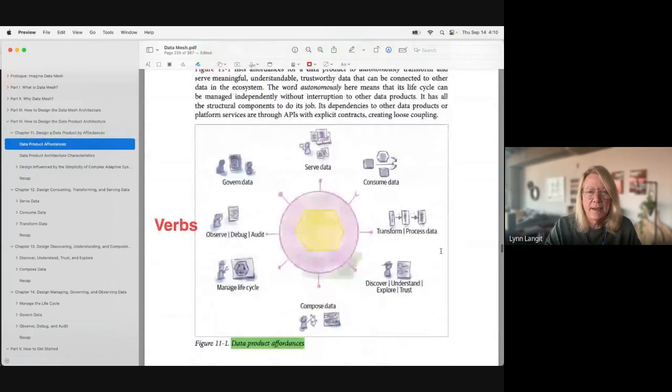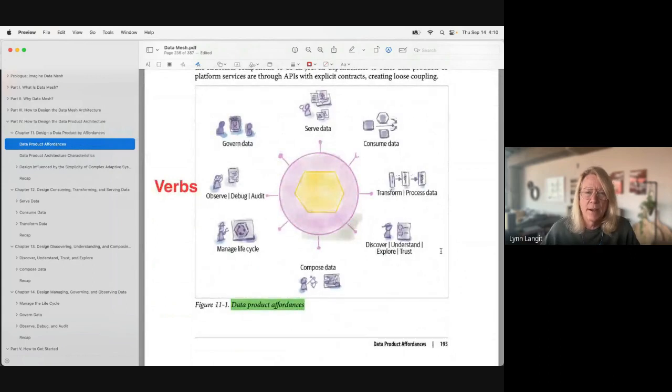And then she just talks about how this is so important. And then I always like her diagrams. So basically you have your data product, which to me is your noun, and then the activities that surround it are the verbs. So you have a data product, in her example here, like something like a playlist, and then you are going to have something that governs it, something that serves it, something that consumes it.